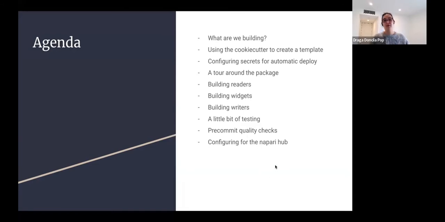We're going to show you how to configure your package for the Napari hub and some of the different options that you have in order to do so, including previewing the way your plugin will look on the Napari hub before you release it. We'll do a little bit of just opening a pull request and again, just previewing your plugin for the hub. And then if all goes well, we should be able to merge and deploy the plugin to PyPi and to the Napari hub for everyone to enjoy. So without further ado, let's get into it.